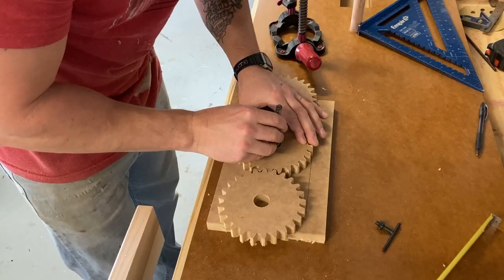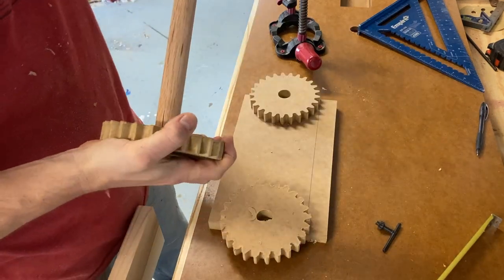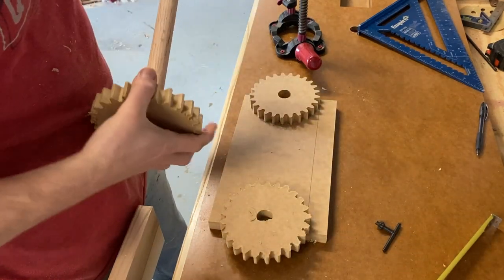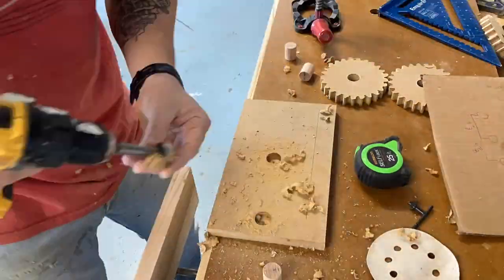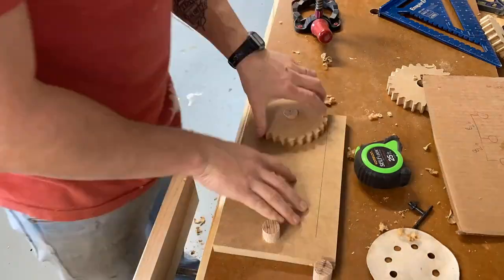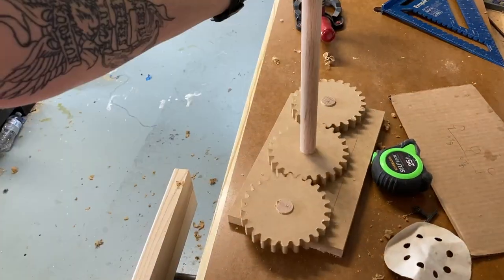I started this design off with a quick prototype. I cut these on the X-carve just out of MDF to throw them together to make sure my spacing was right and the tolerances were right for the 1-inch wooden dowels I was using. On my first shot, everything worked out perfectly, so I jumped right into making the actual one.